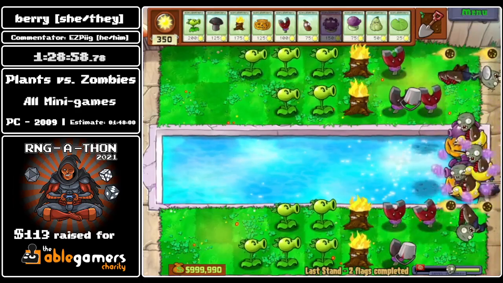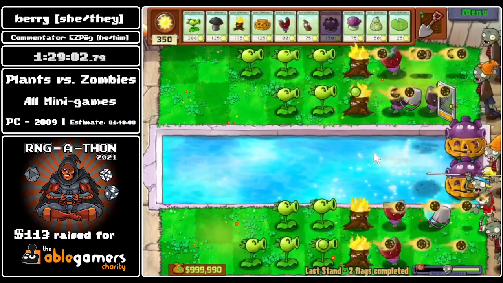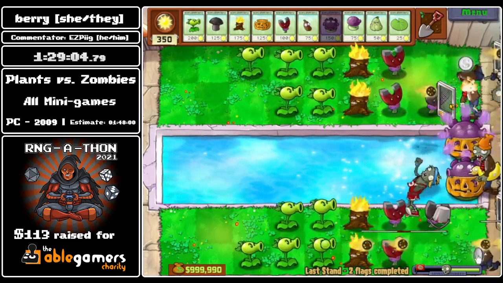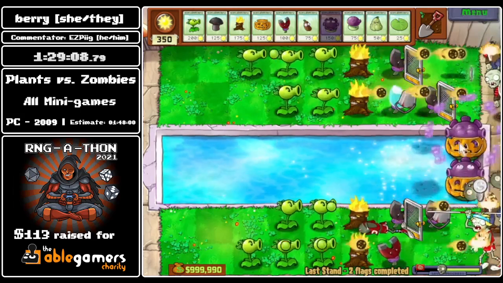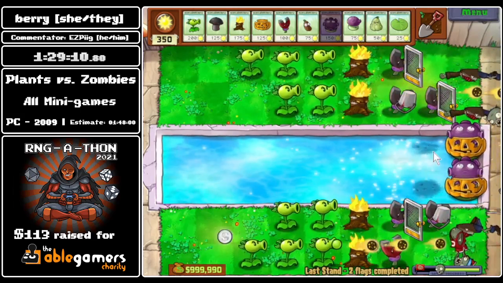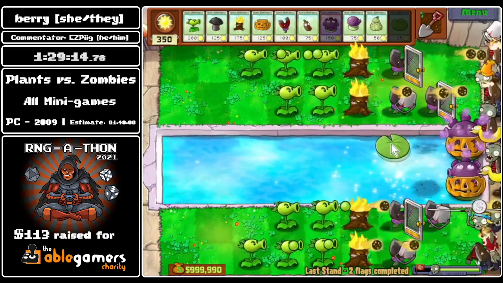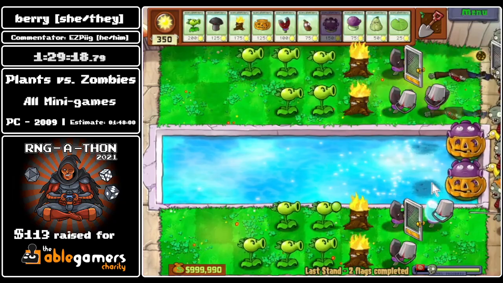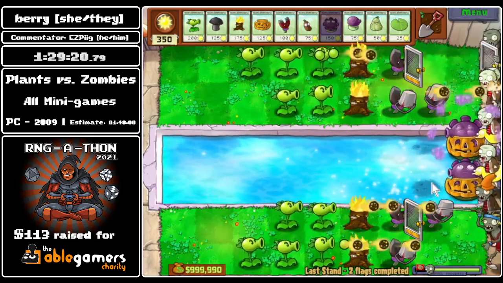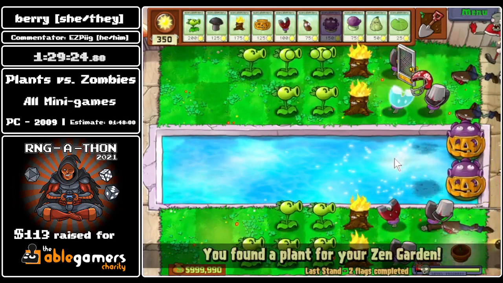So Barry, what's your favorite minigame? My favorite minigame? Bobsled Bonanza. I would say it's Bobsled Bonanza. And what makes Bobsled Bonanza your favorite? I just think it's a really exciting minigame casually, really exciting to speedrun. Unique speedrunning strategy involved. I think it has a lot going for it.